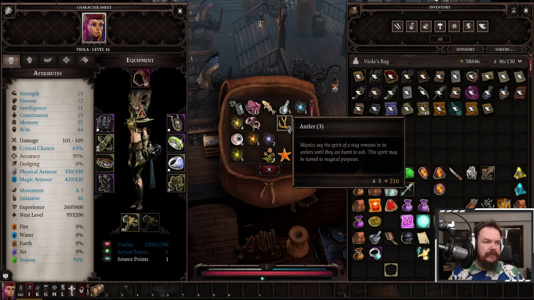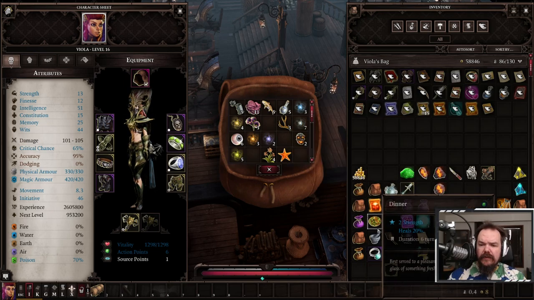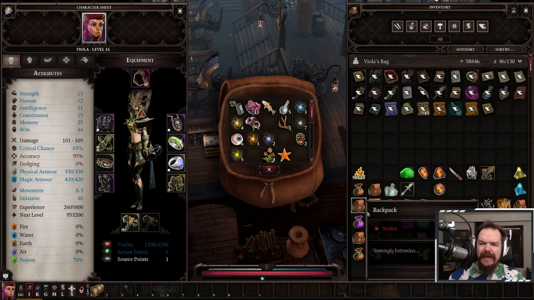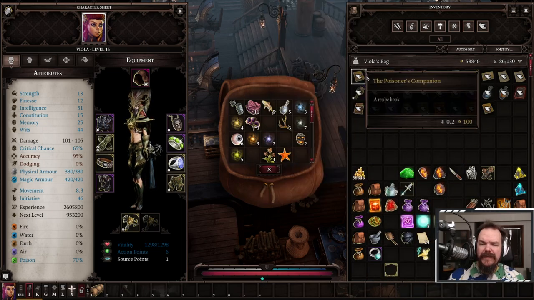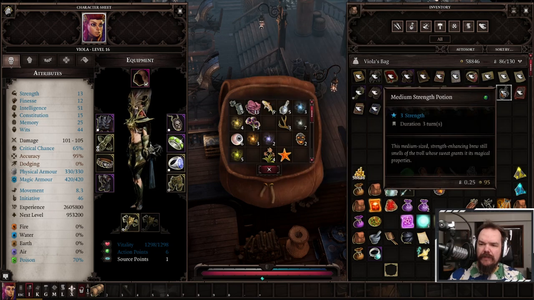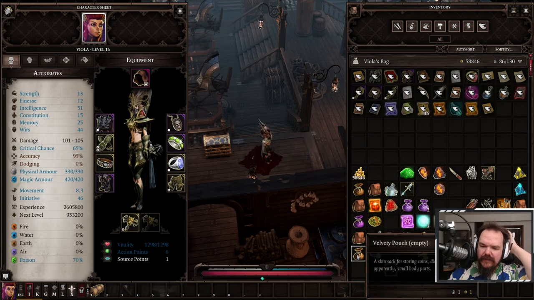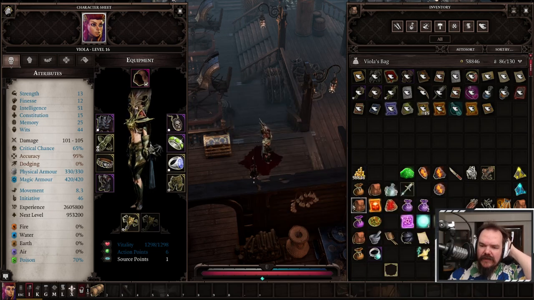Hey there, nerdy. Yeah, it's how I organize things in the bag. It helps a bit, and then immediately when I pick things up, I shift click them to put them into wares if I want to sell them. But yeah, this helped me a lot by starting to put ingredients in bags, scrolls in bags, and so on.